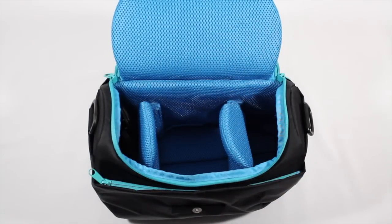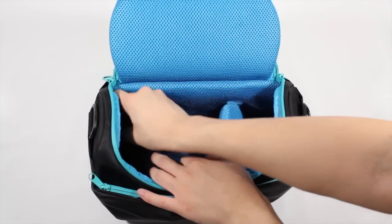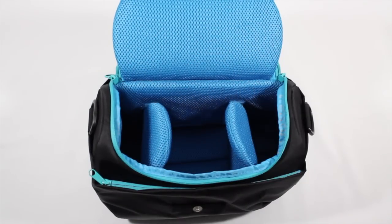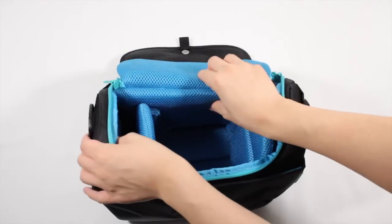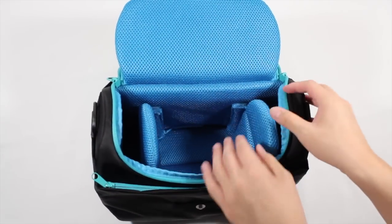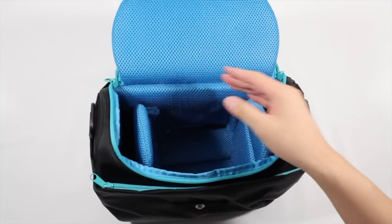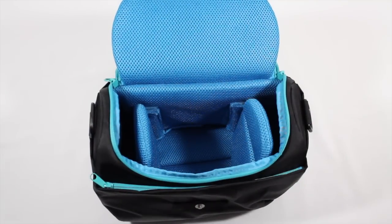You can put a speedlight in here and any other type of accessory that's that size. On the other side I just have my camera charger and the battery charger. The padding is about an inch or more thick on pretty much everywhere — from the top to the bottom to the sides, all around — and that is great in case you were to drop this bag or if it gets rough-housed a little bit.